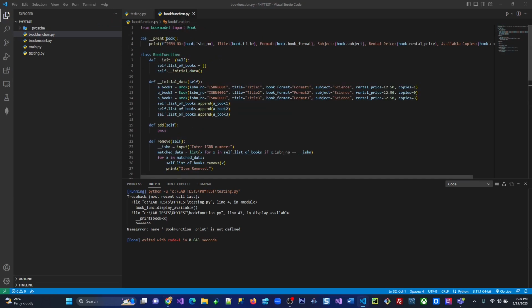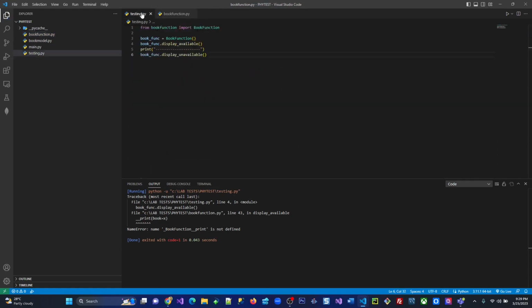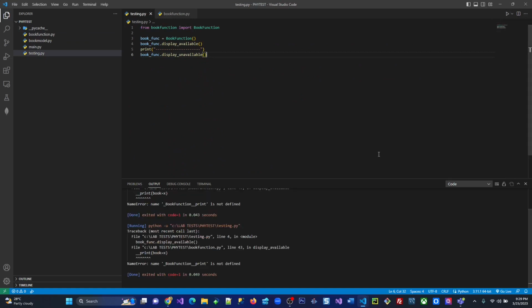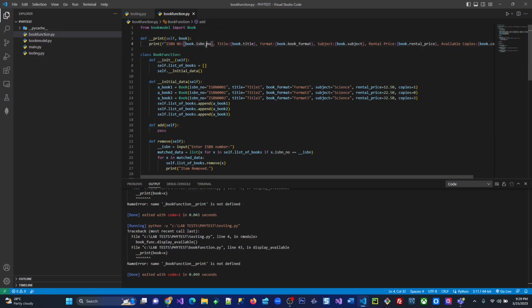Maybe it seems to be complicated. I have no idea. Let's see. Same thing. Function print is not defined. Maybe I'm making a mistake here.